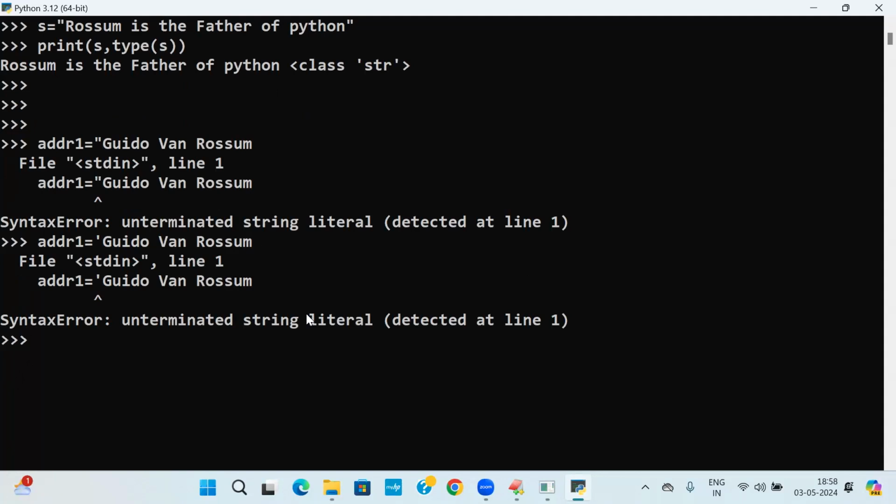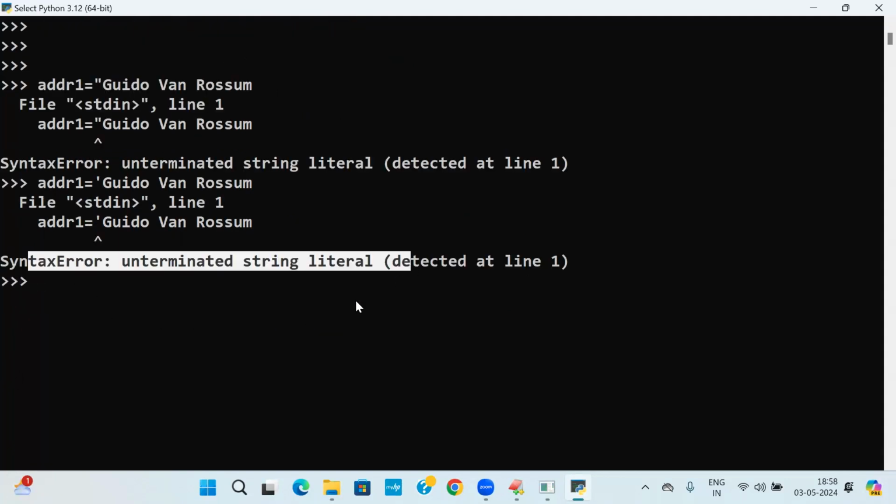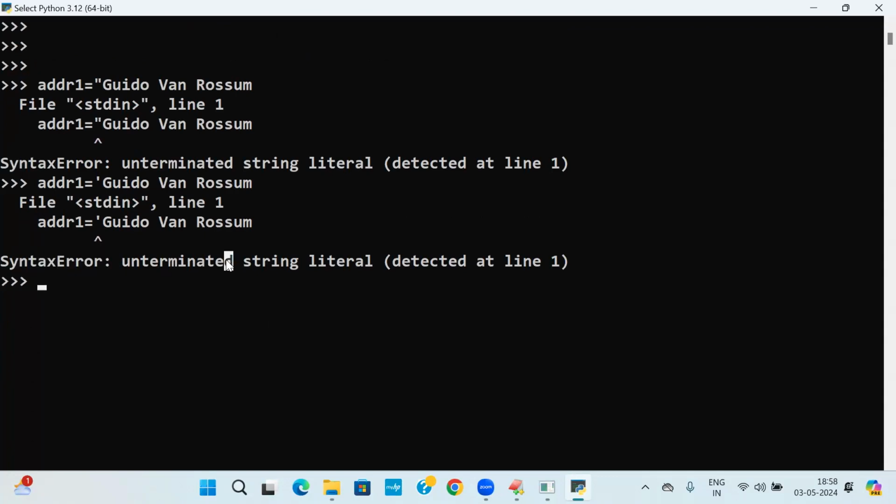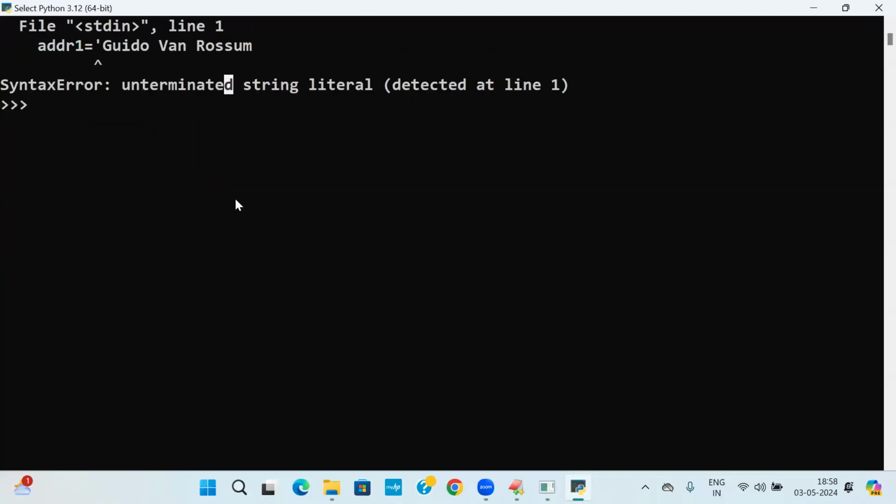It also gives an error: unterminated string, syntax error. Are you able to follow? So double quoted and single quoted data are used to store single line string data, but not useful to represent multi-line string data.